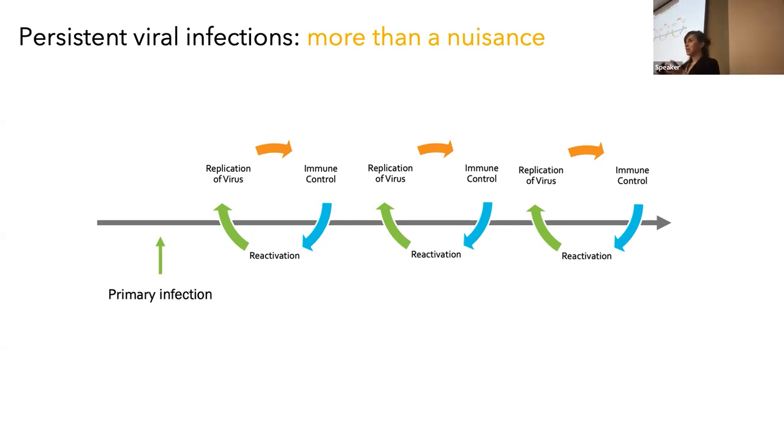It keeps the virus in this latent state until something triggers it to reactivate, something like a stressful life experience or some other chronic condition or a disease occurs in your body. And all of a sudden this virus reactivates and your immune system is forced to dump again all of these resources to get that virus into a latent state. What we think is that the frequency with which this reactivation and latency process happens is related to your social position in society. Folks that are more marginalized and disadvantaged are having this happen more frequently than people that are in more advantaged positions.